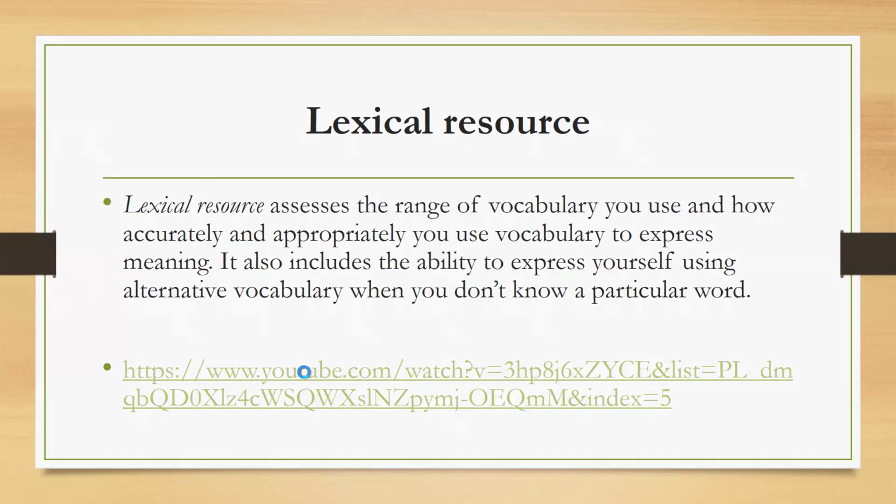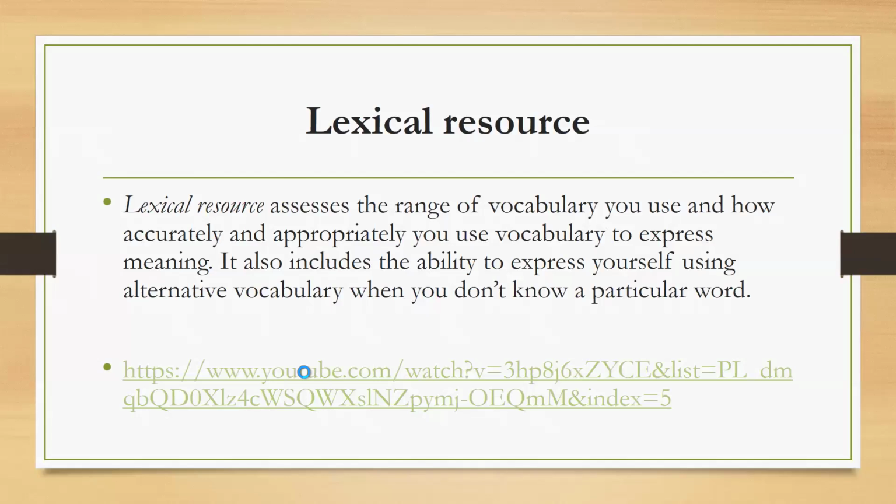Okay, we saw there are 4 assessment criteria. Well, we've already looked at fluency and coherence, grammatical range and accuracy, and pronunciation. The last one, which we'll look at now, is lexical resource. This is firstly about your vocabulary, using the right word at the right time and not always using the same words time and again, but using a wide range.